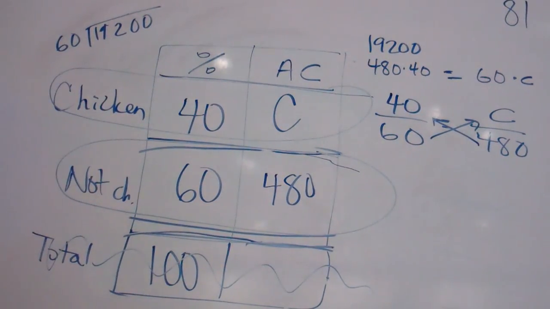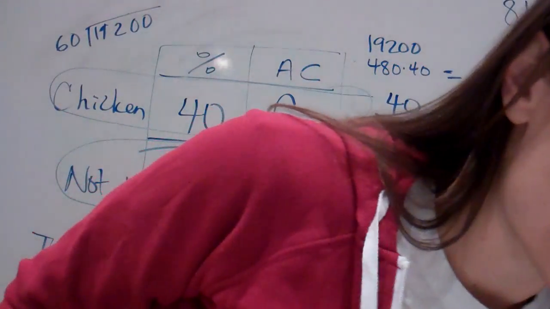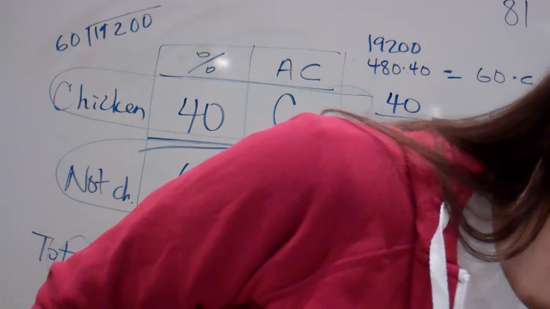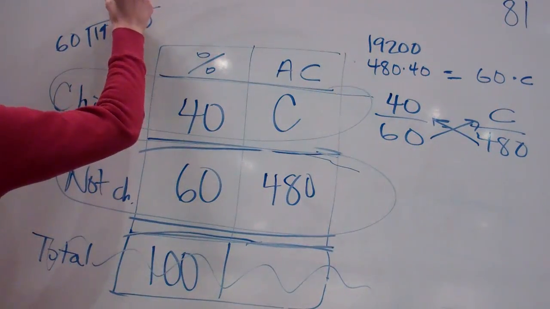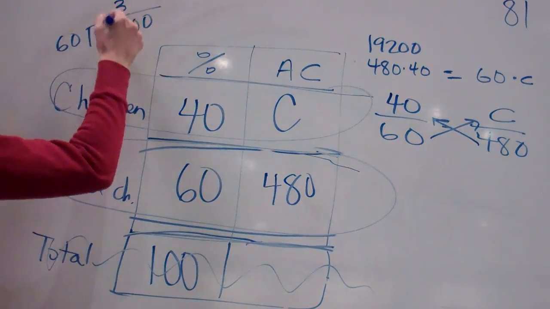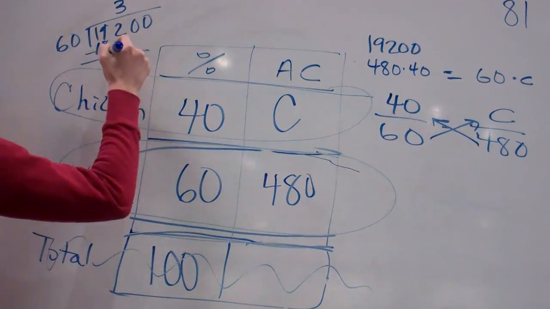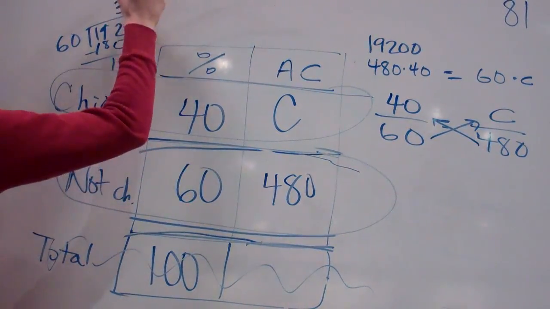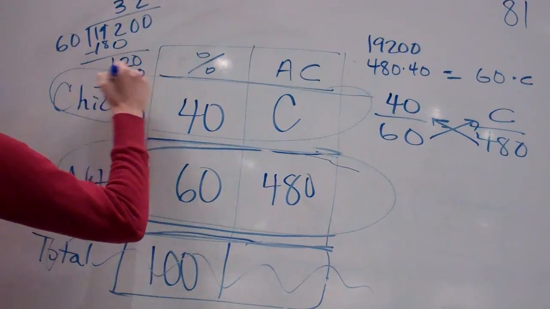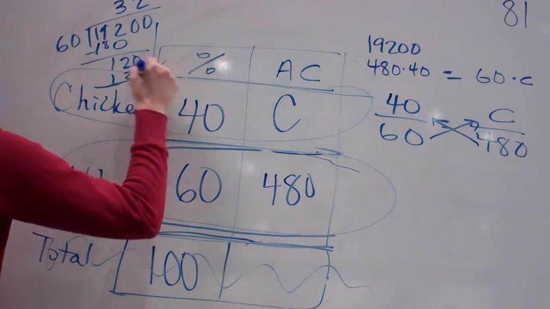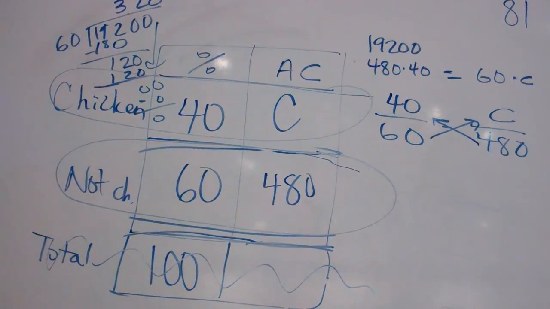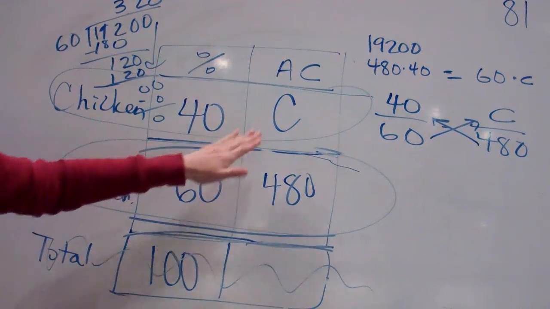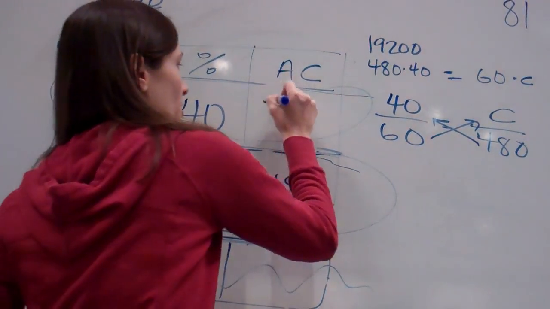19,200, right? Is that what you got? Everybody got that right? Yep. Okay, just making sure. Okay, and so then 60, let's try a 3, because 6 times 3 is 18, so that's 180. 12, there we go. So the final answer is going to be 320 once we complete it. Okay, so how many customers ordered chicken?